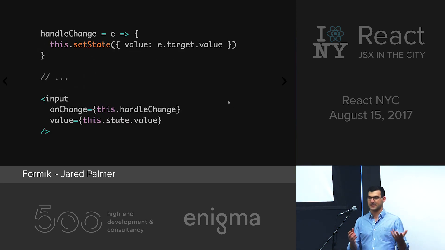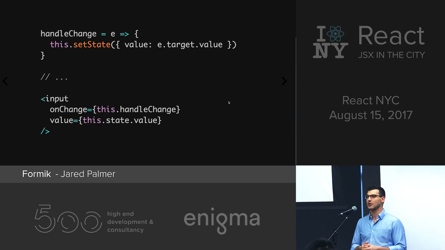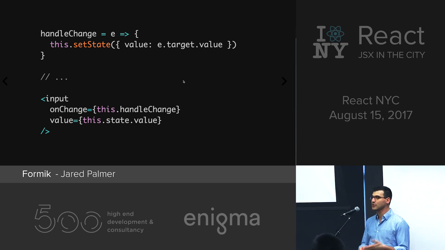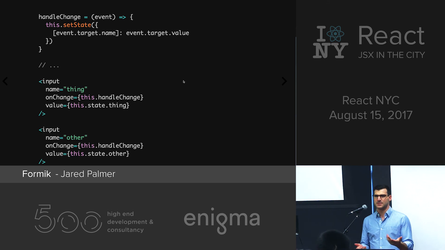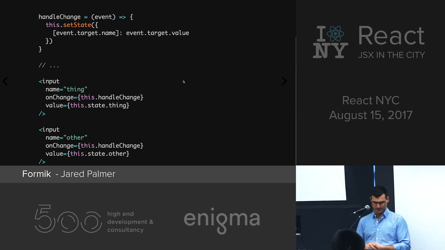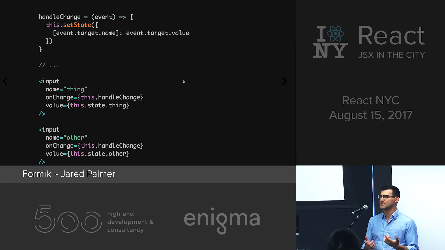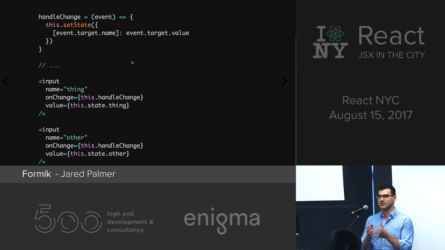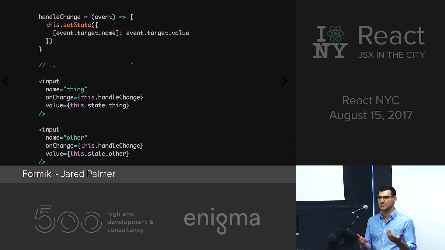We've all seen this - this is how the docs say to deal with two-way data binding. You use a change handler or a callback. For one input you can use one callback handler, set state, and pass that to its onChange on the input. But then you have multiple inputs, because very rarely do we have forms with just a single input. The trick that React docs say is to use this ES6 computed property - event.target.name - which allows you to take the name attribute of the input and use that as the key to update the corresponding part of component state. Then the React docs stop and you're left on your own.